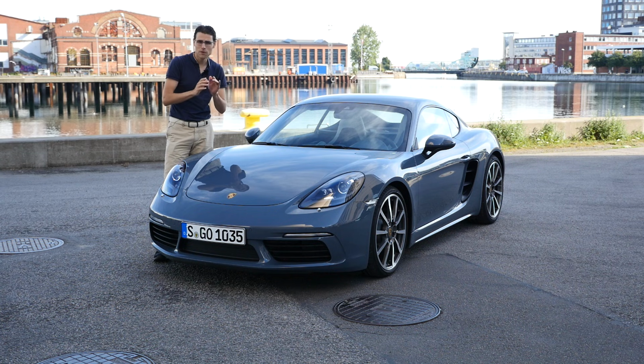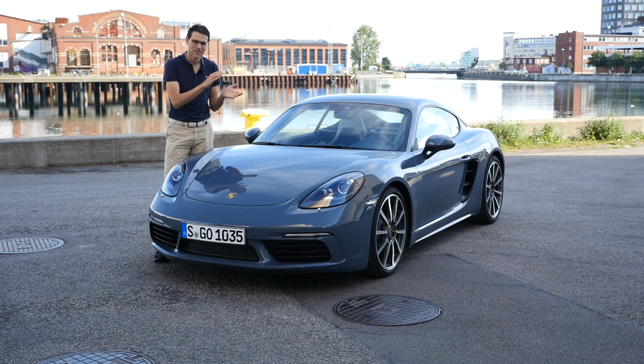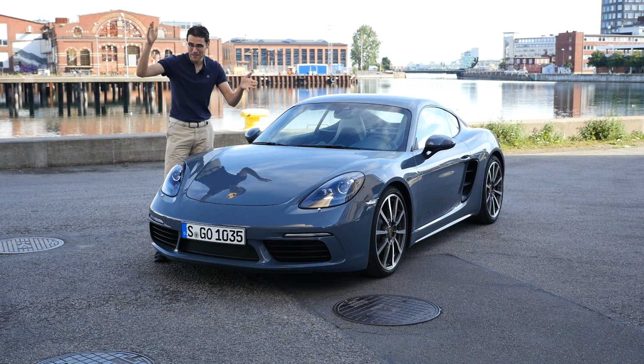We'll have some slower driving for your everyday driving, also motorway, because you will surely drive the car on the motorway, which will also be part of your driving life. And we will also have a racetrack part where we really push the issue, and we will explain the details of the normal 718 Cayman and the 718 Cayman S. Everything that has changed with this extensive product update, also about the 4-cylinder issue.